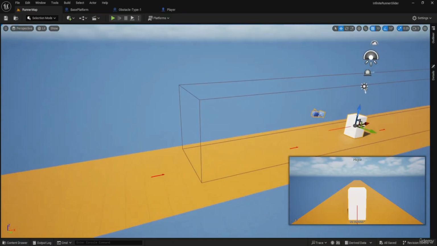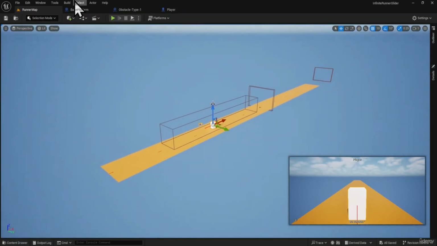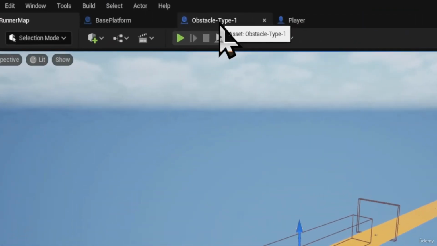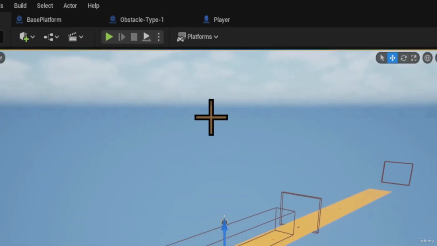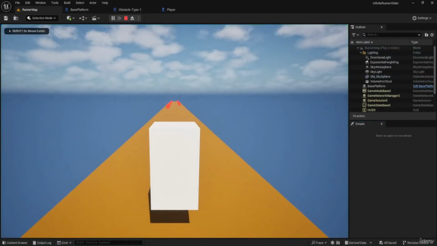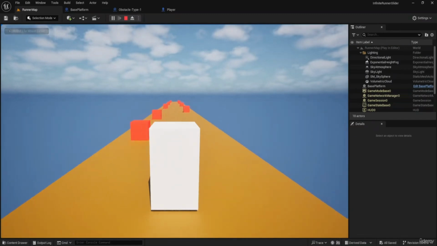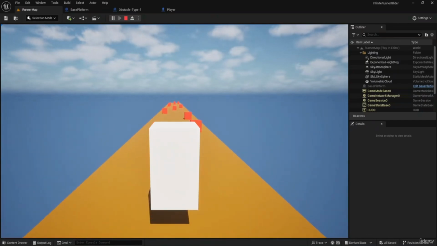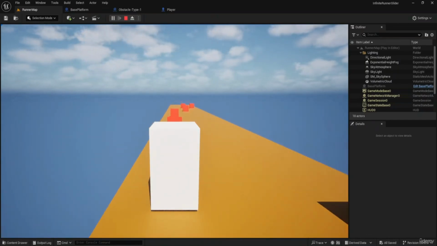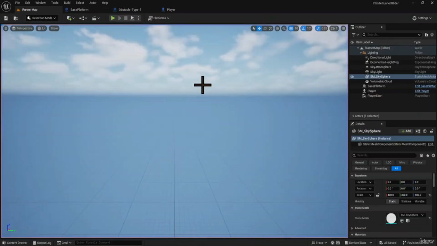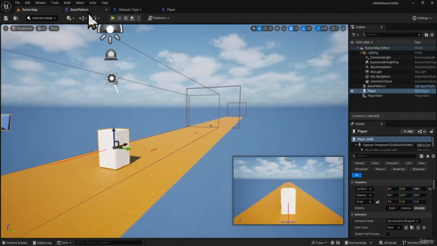Now, currently, when we look inside of Unreal, we've created a single obstacle type, and we called it obstacle type 1, right over there. Now, what we want, so let's play this, is it's a single obstacle type, it's only on the ground. But what we truly want is to have that variety of one that's up high, another that's down low, you have to jump over, and another that's full coverage, forcing the player to move left and right. Let me double click on the player to bring it back. So let's go back in and have a look at the code and make adjustments.